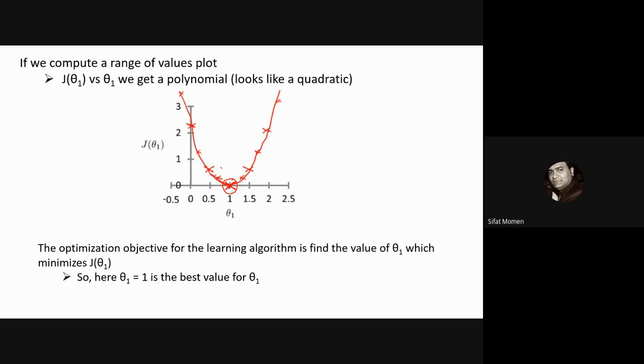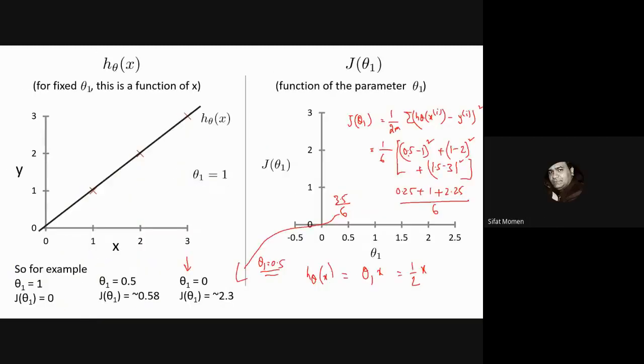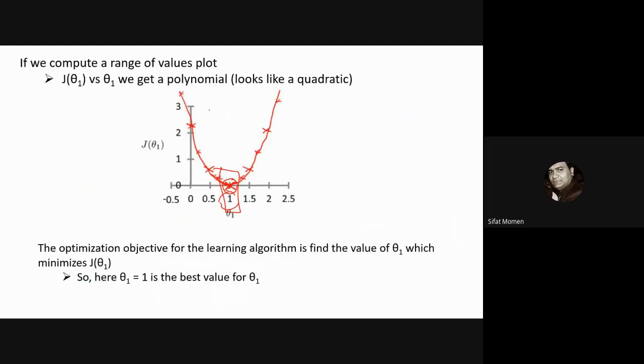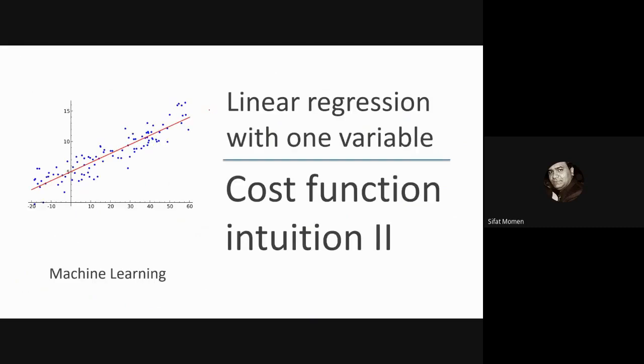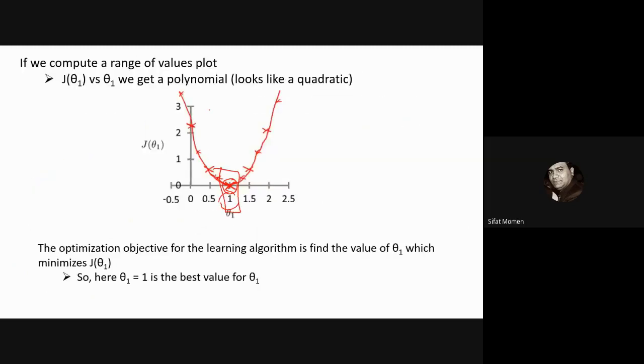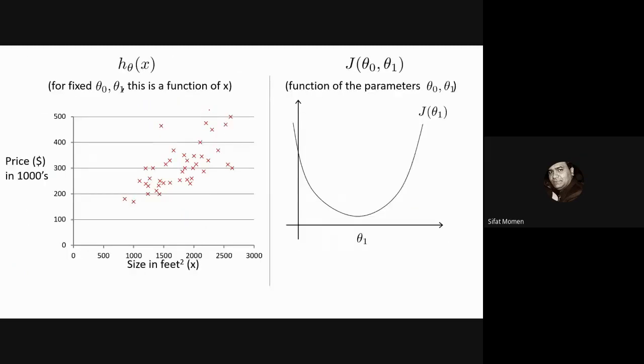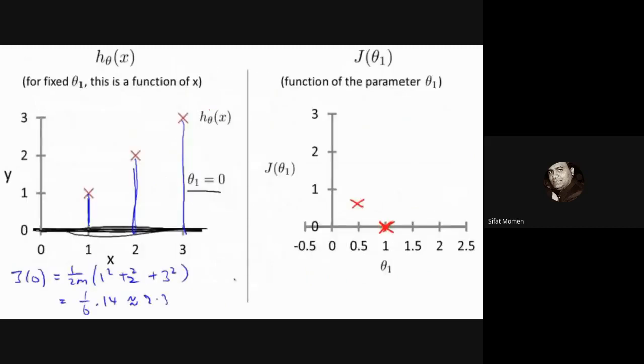Sir, minimum j corresponding theta value কত? Theta 1 কত? 1. This is how we figured out that theta 1 is a good parameter to fit this model. Is it clear, নাকি না? Yes, sir. এটা তো just calculation করে করলাম, we did some experiments, but there are algorithms that help us to actually calculate those parameter values using the cost function. We'll discuss that in the next class, ঠিক আছে? But I hope this makes sense, নাকি না? Yes, sir.